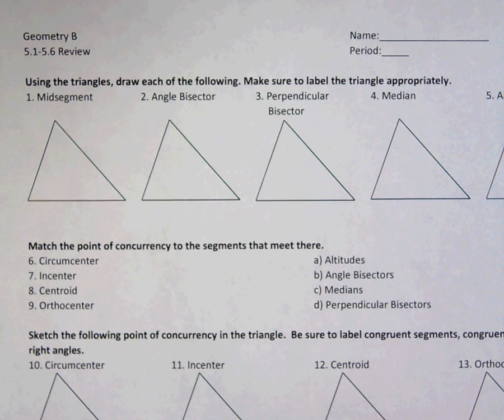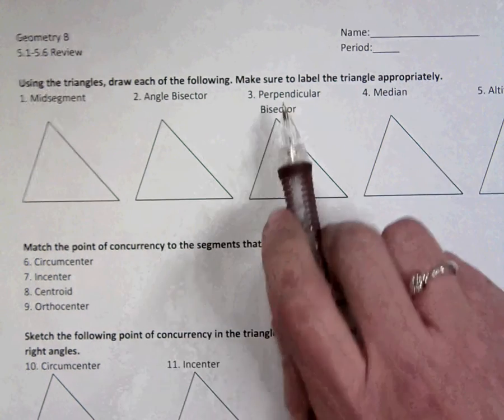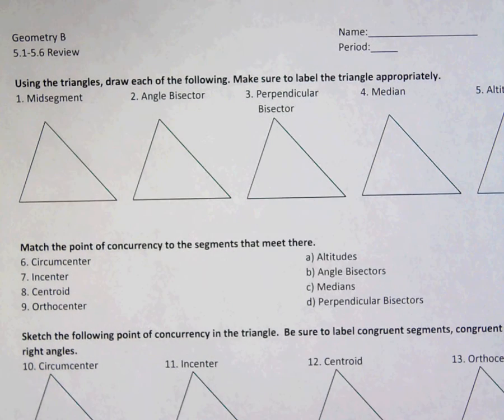Okay, I'm gonna talk through this review for you guys. So the first thing asked me to draw each of these following things, and just one of them. And make sure to label the triangle appropriately. What I mean is put marks on there so I can see what you mean.